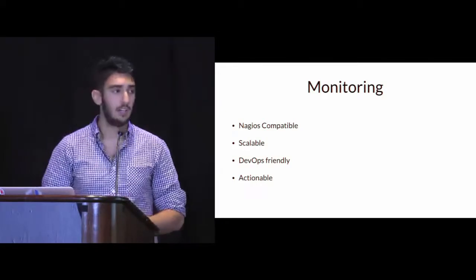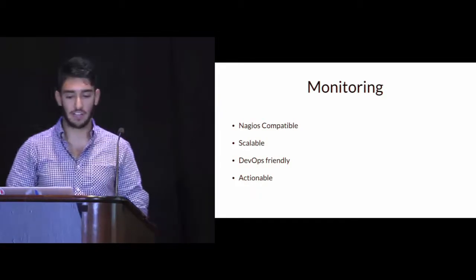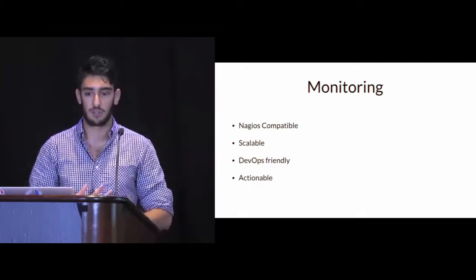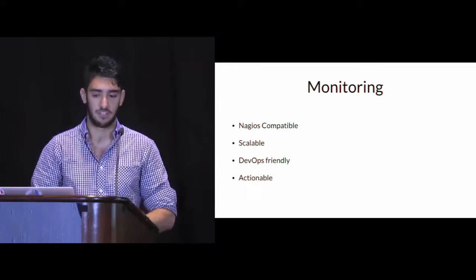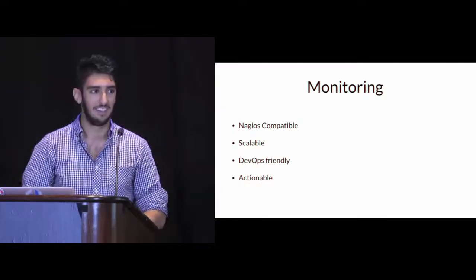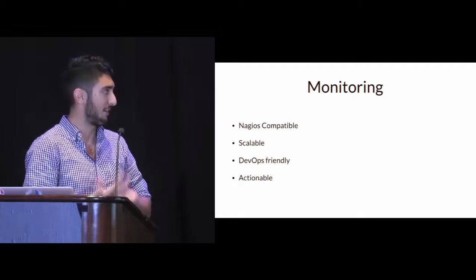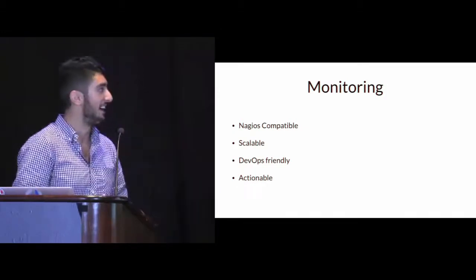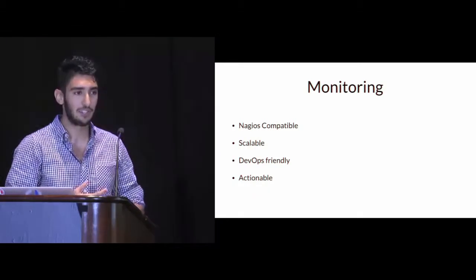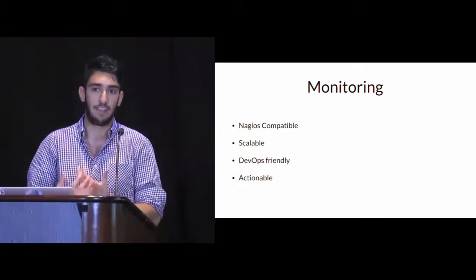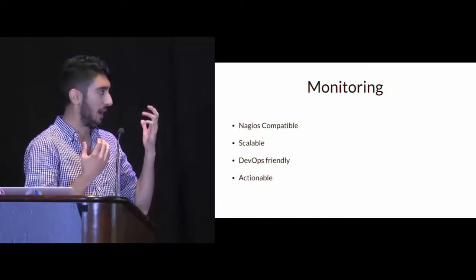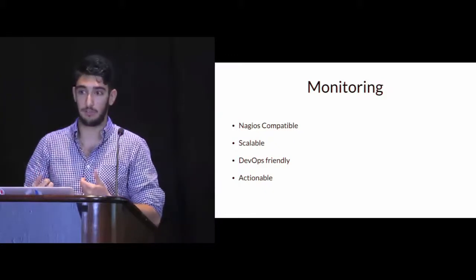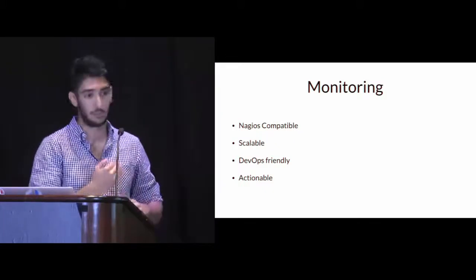In terms of monitoring, we, again, took a look at systems like Nagios, and we're like, okay, we want a system like Nagios, but we don't want it to struggle from the same scalability challenges, and we also want it to be DevOps friendly. If any of you have actually tried to do a DevOps-friendly Nagios, you've realized the pain and suffering that is, and we're like, we have to avoid that. Additionally, Nagios data isn't actionable by the service discovery layer. It goes into some UI, someone gets paged, but it's very difficult to actually react to that. So we wanted our monitoring information to actually be actionable and integrate with the rest of the system.